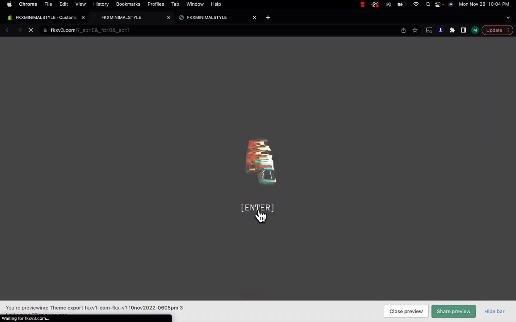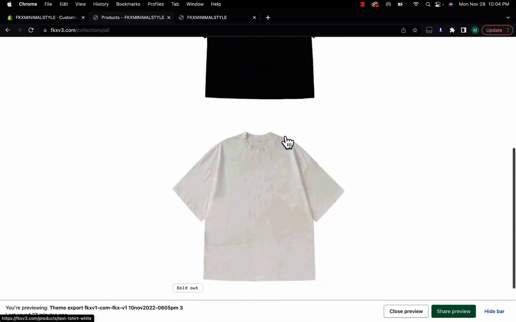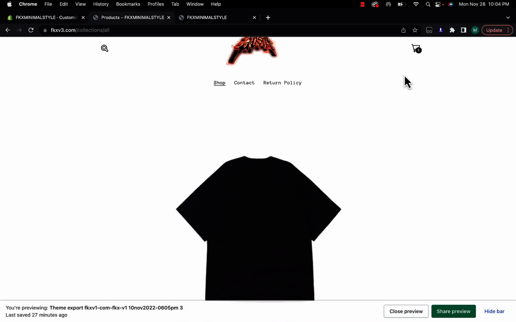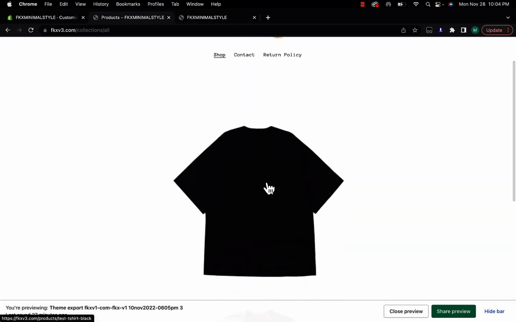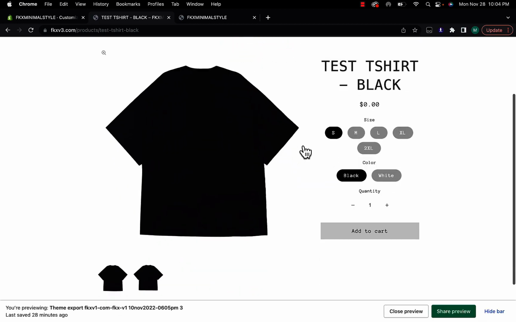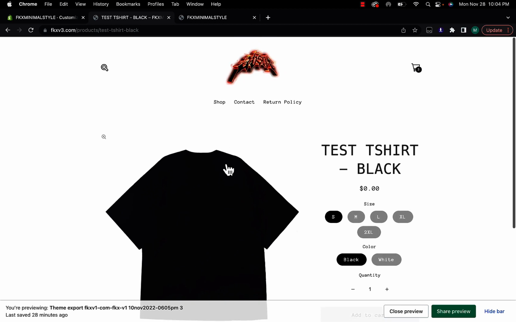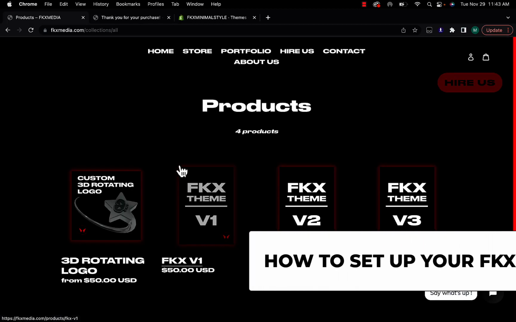So let's click on enter. And the background is white, as you can see. You want to make sure and check all the colors and everything. Everything's correct. Let's go to the product. And the buttons are the colors we chose, and everything's working. And then that'll be all for B1. And now let's continue with B2.